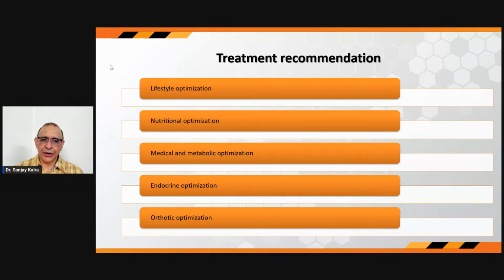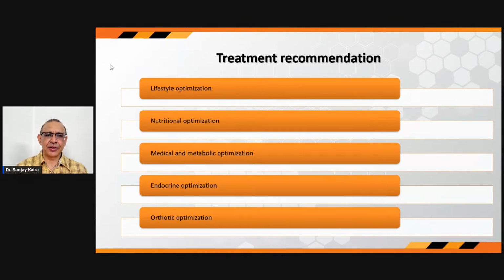In lemon, L is for lifestyle, E is for endocrine. We'll talk about that later. M is for metabolic and medical. We'll talk about that later as well. O is for orthotic and N is for nutritional. Let's take nutritional first because along with lifestyle, you have to optimize nutritional intake. In India, almost all of us are deficient in vitamin D. Many of us are deficient in vitamin B12. So these must be supplemented in the right doses. So healthy lifestyle, exercise, and nutrition focusing on micronutrients, vitamin D, vitamin B. Also, healthy nutrition focusing on micronutrients like minerals, iron and calcium. If somebody has anemia or calcium deficiency, that should be managed. And then another aspect would be macronutrient, that is protein sufficiency. So all these must be taken care of.